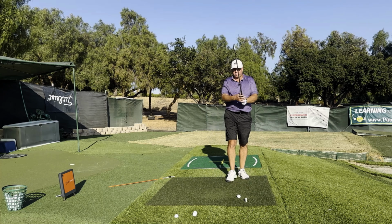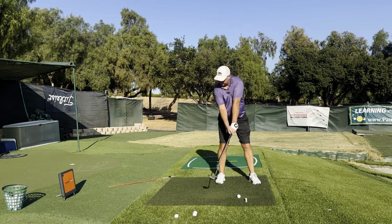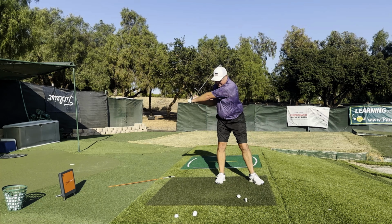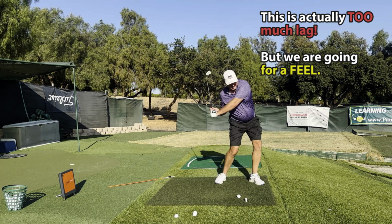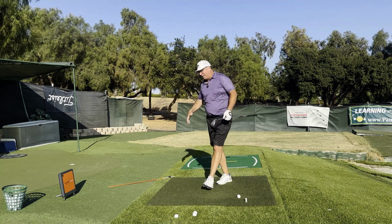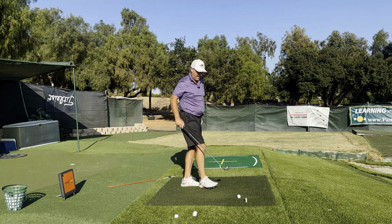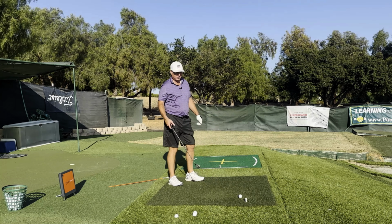Then you can try putting the right hand on and making some easy practice swings. Pin it, turn it, swoosh it. Now we look back at that swing in slow motion, and it's very easy to see I've got tons of lag. I'm going to have tons of forward lean at the moment of impact.